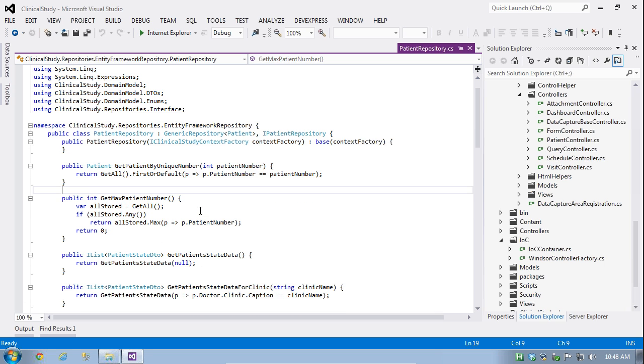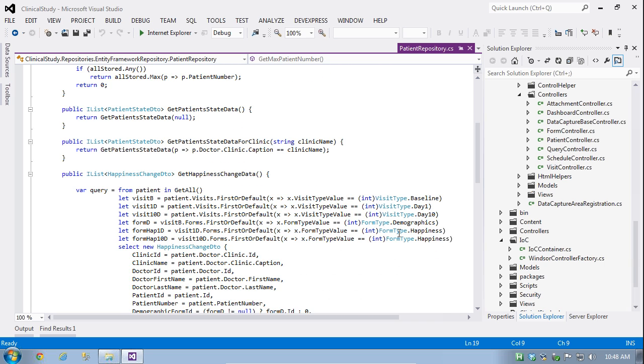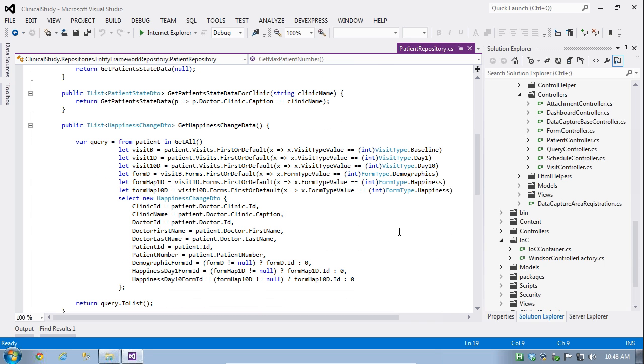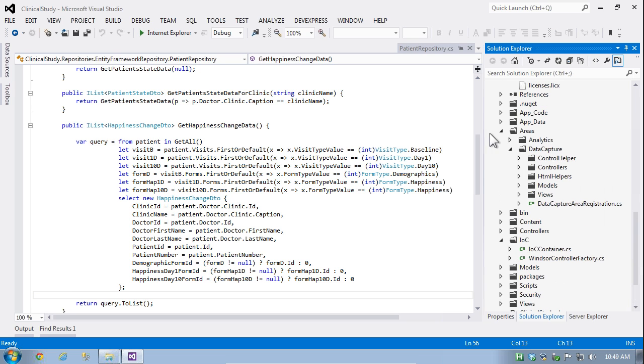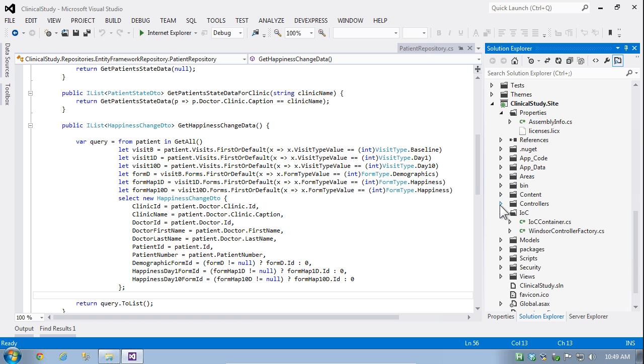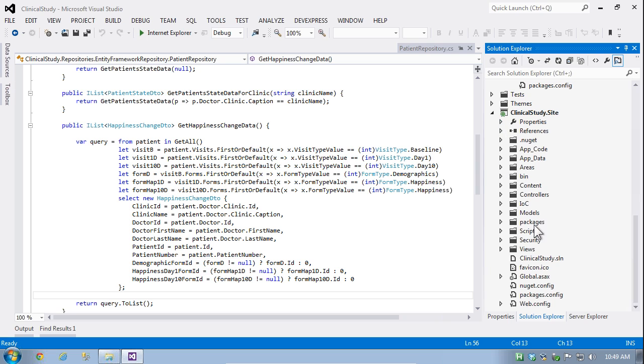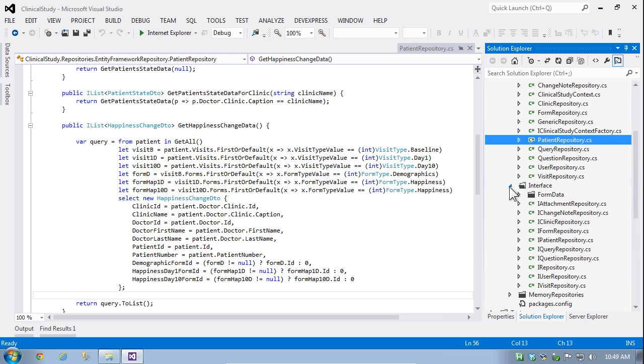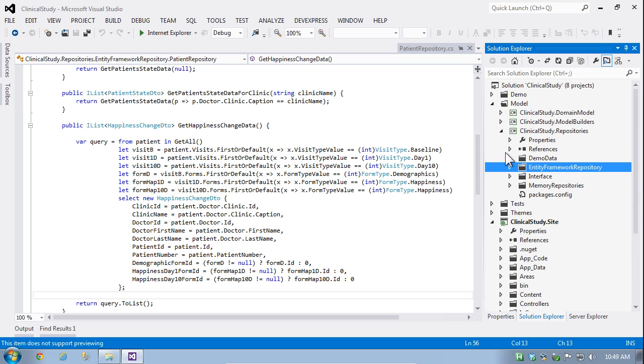All right, so that's the long and the short of it, but you get the concept here that the key business logic and the key dependencies are not the responsibility of the user level. So the clinical study site is where the user interface is essentially done, and this is where you want to be concerned with things like, hey, how am I going to make the DevExpress MVC extension look? But as far as the data and how you talk to the model and so forth in MVC, you can use any dependency injection framework. We chose Windsor in here, and if you like, you can step through all of these items. You can use a theme.